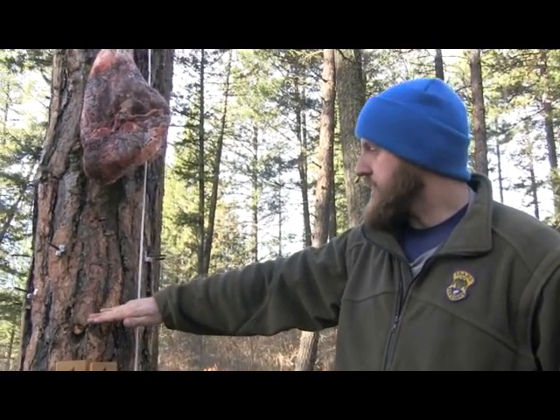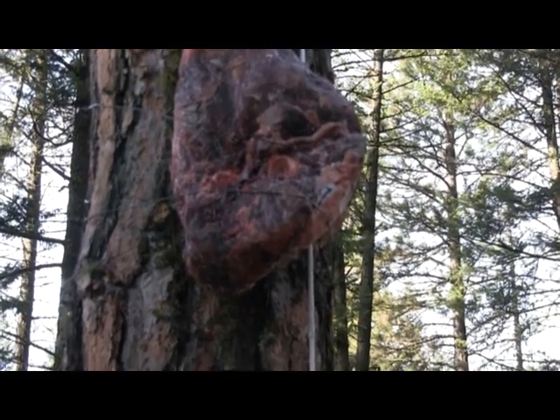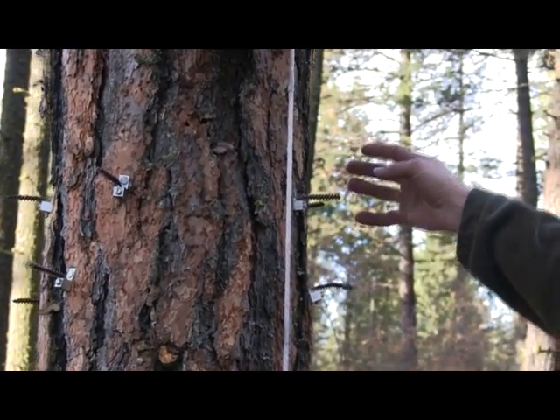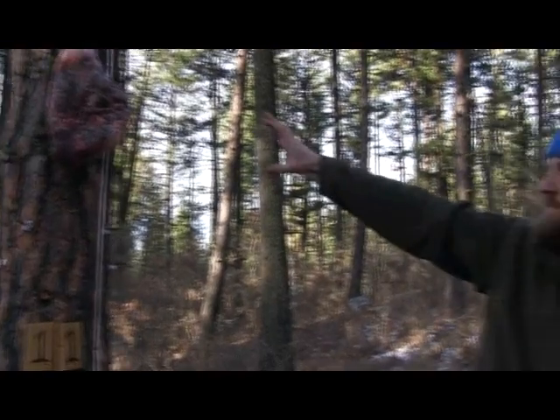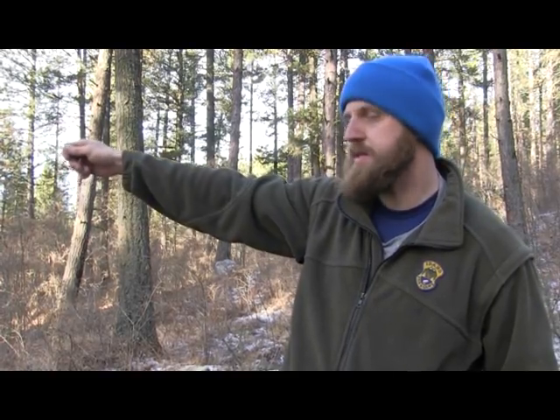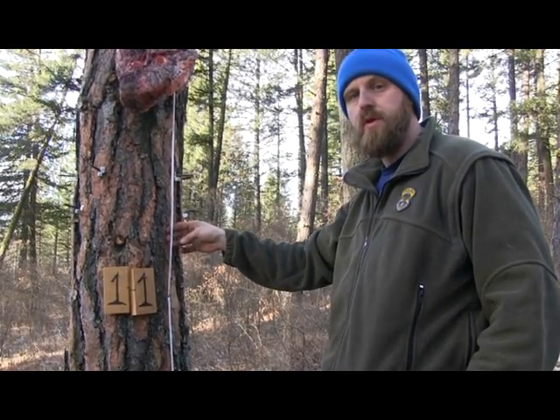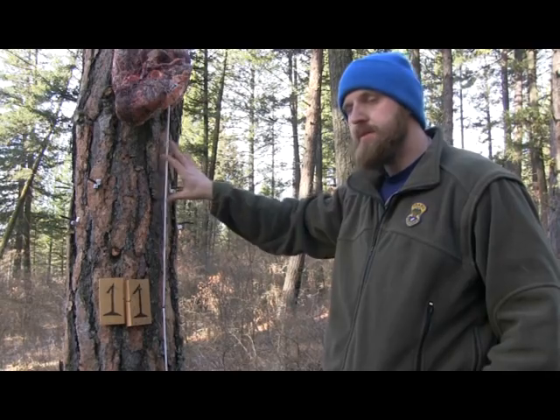This is our finished product of our bait tree. You'll notice below the bait there aren't any gun brushes directly below the bait — this is really important because it'll warm up and the bait will leak, blood will drip off and contaminate the gun brushes. What we find is animals often come behind the tree to get to the bait, so you're still going to get lots of hair. We have the bait securely attached, our gun brushes, the station sign, and a criminal tape going up and down the tree — basically a piece of rope with reflective tape every 12 inches — which will show up really well in night shots from our remote camera.